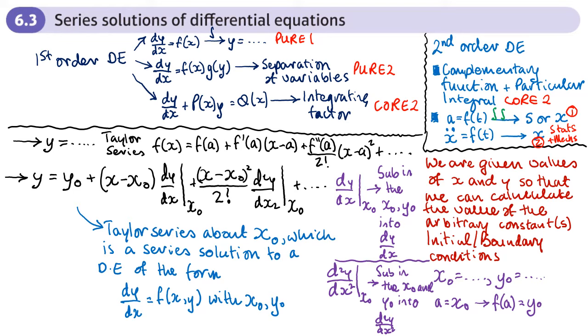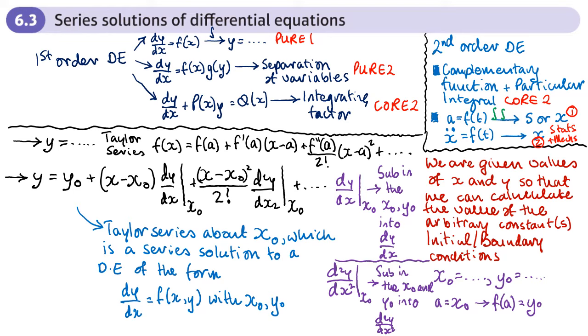So this gives us another way of finding a solution to a first order, second order, third order or higher order differential equation, but not an exact solution, a series solution. In other words, the more terms we write down, the more accurate our answer is going to be. And quite often in these questions, we'll probably only go up to maybe the x cubed term.